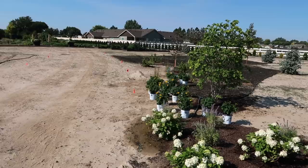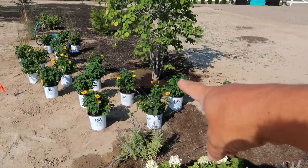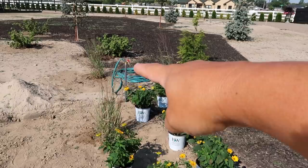But I think that these Heliopsis will fit in perfectly. And we've got the beautiful purple blooms of the Denim and Lace. We'll have the bright yellow. And they start kind of behind here. And they go around this redbud and tuck in right up to the hose faucet, which I think we are going to put a charcoal gray hose link right here. So that'll clean up that little area too.